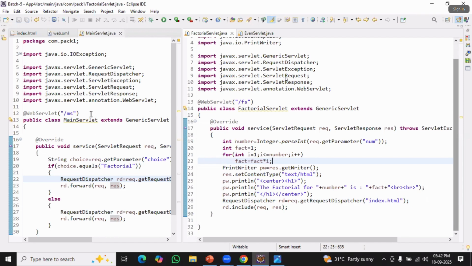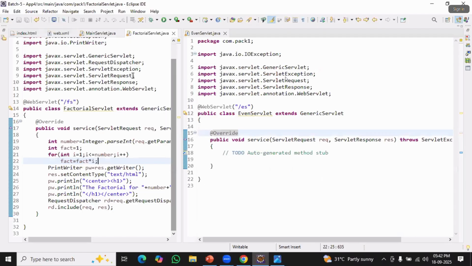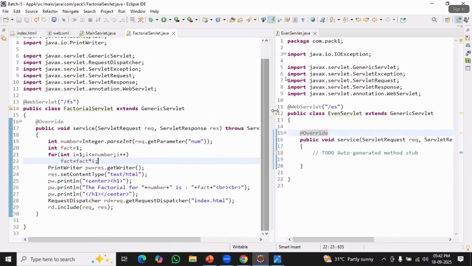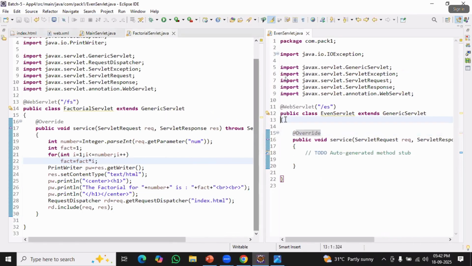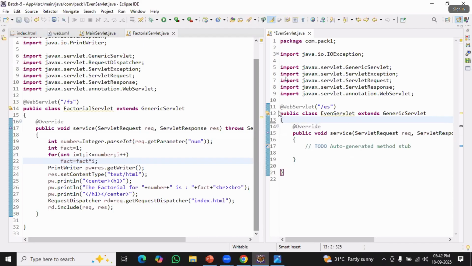Main servlet completed for everyone? Is main servlet complete for everyone? Please raise your hand. How many of you are still writing main servlet? Be first, guys.